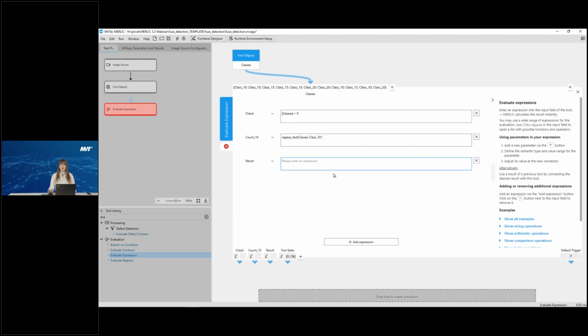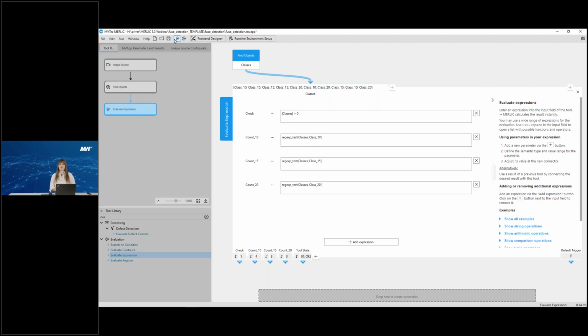Then I can go ahead and add another expression for count 15, which will be similar to count 10, but we are searching for class 15. And lastly, I'm adding a class 20, also similar to the one before, but for searching the string class 20.